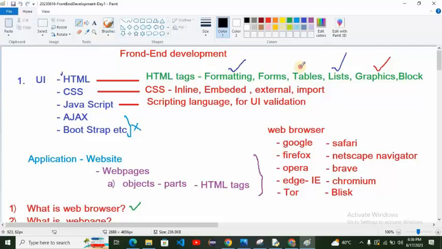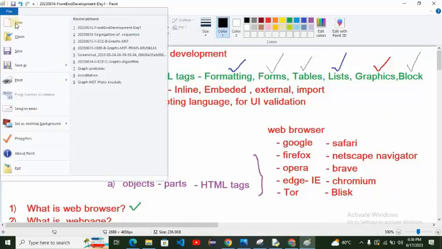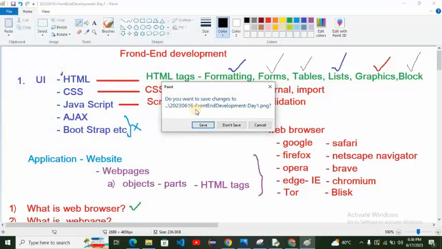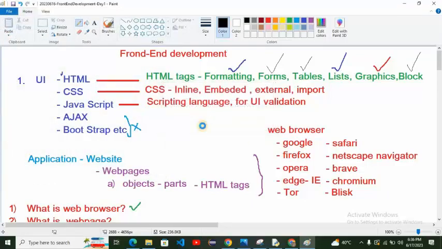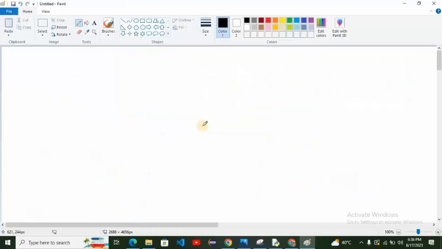Now here we are going to discuss these two things. First we will go to the table tag, later the form tag, and after that if time permits we can go for the blocks. What is a block? How to create a block, interiors, everything I will let you know. Now here I am going to create another page on today's date.